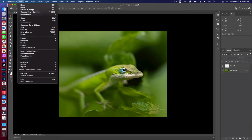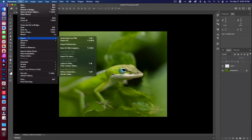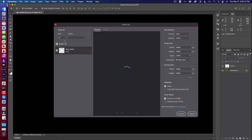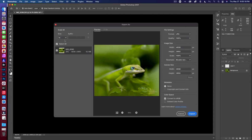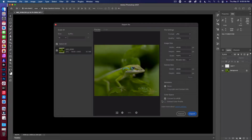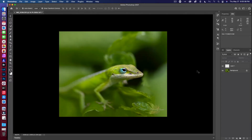So what I'm going to do is export this. Export as. And I want to save it as a JPEG because JPEGs are a lot smaller than a raw photo. And yes, it's going to save with this big file, but when I actually put it on Instagram, it compresses it. Instagram, Facebook, they always compress these things. I'm going to call this a null and save. So that's the null photo. Okay, and then what I'm going to do is actually turn that off.